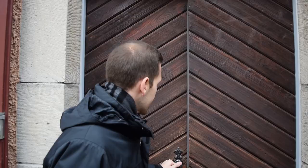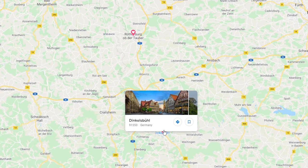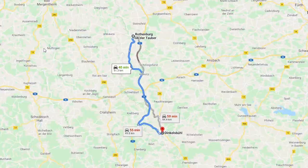All right, so after exploring Rothenburg this morning, we took a little break in our wonderful Airbnb. Now we're gonna head and grab a quick lunch, and then we're gonna spend a couple hours exploring more of Rothenburg. We're gonna walk the city walls here, potentially hop in the beautiful cathedral, and then we're heading to another destination on the romantic road called Dinkelsbühl. We're gonna check out their Christmas market, apparently a little Christmas village, and see what that town has to offer.